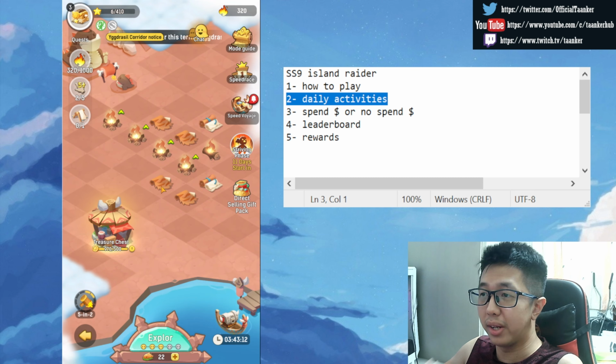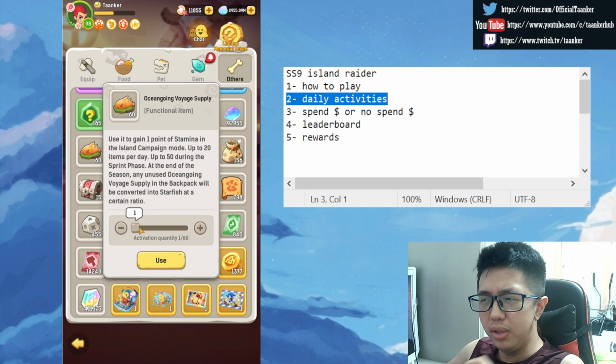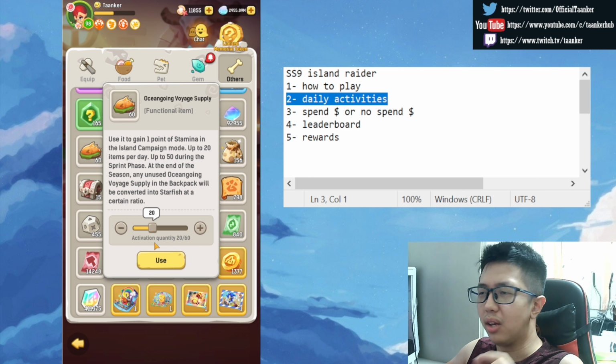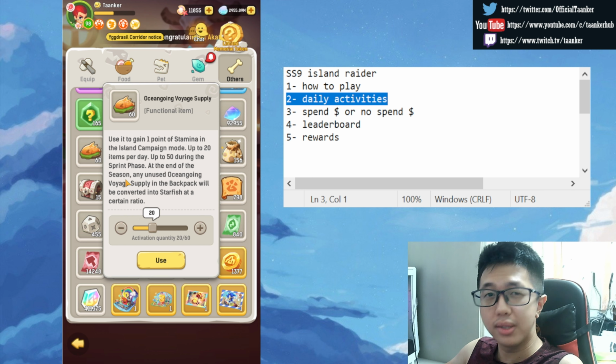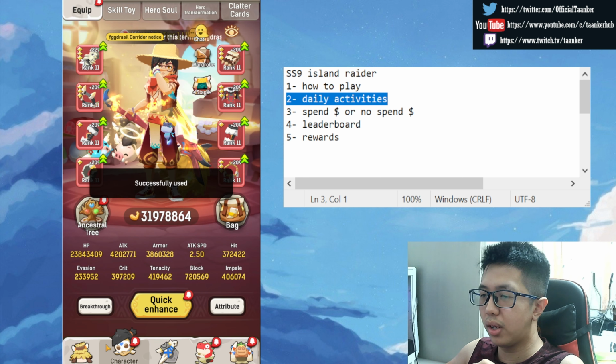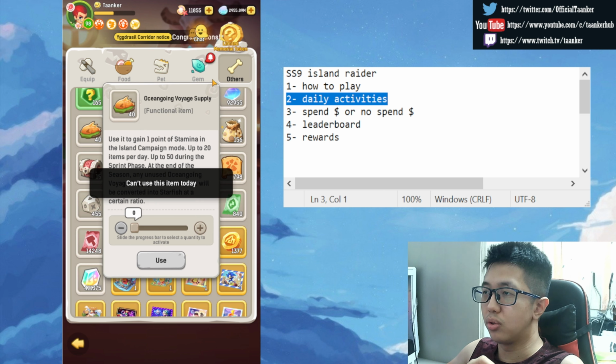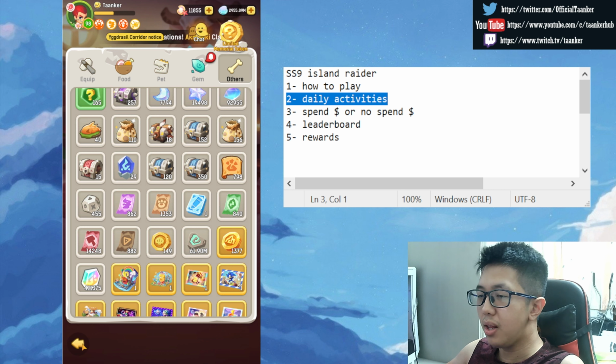So now what you have to do is look at here. Use this to gain 1 point in stamina. Use in the island campaign mode up to 20 items per day, up to 50 during the sprint phase. So I can only get 20 for now. Now when is the sprint phase? At the end of the season, it does show you where the event is. So I get 20 of them. I cannot have more. Let me just show you again. Can I have more? I cannot. Nope, I cannot have any more. I can't use this item until tomorrow. I have to come back tomorrow.